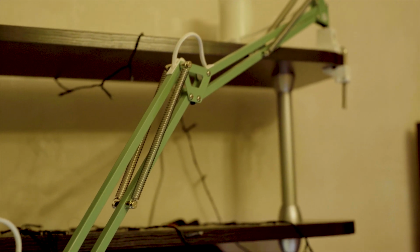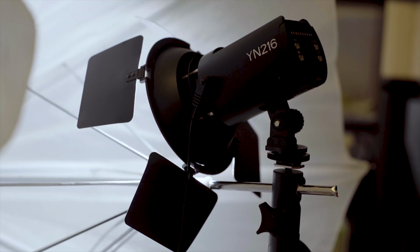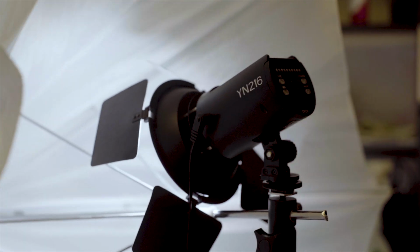Lighting is a really important thing. But here also we go on a budget, so I had one table lamp from IKEA for, I don't know, maybe $4 or $5. A kitchen light for about the same price. The one light source made for video was, I don't know how to pronounce it correctly, Yongnuo YN216. It cost me about $70, so it's the most expensive light I have.